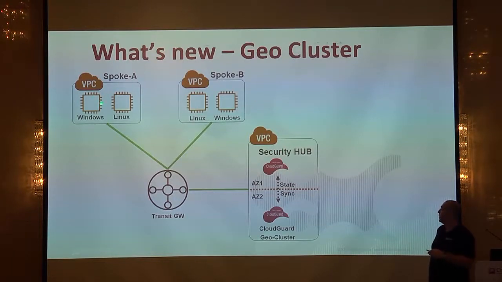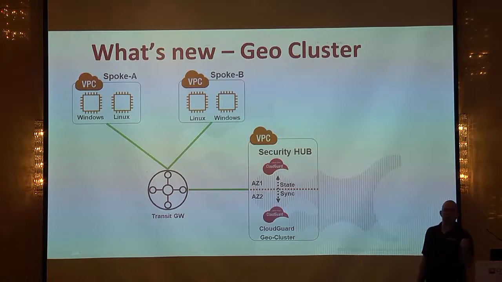Okay, so in this design, we can introduce a cluster. We had a cluster before. Checkpoint has had a cluster on Amazon for, I think, 3 years. But this cluster is kind of not complete because you have a cluster in only one of the AZs. We're offering here multiple AZs. It means that you can keep the nature of the cluster, syncing connections and everything, but you can also be fully redundant from Amazon's best practices perspective, because they say, if you want to be redundant, you should locate your devices in multiple AZs.